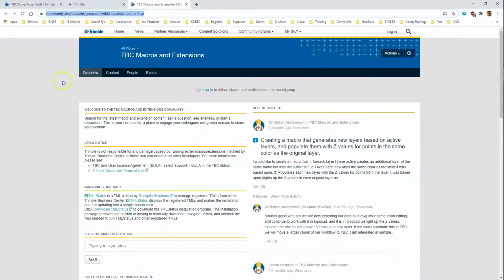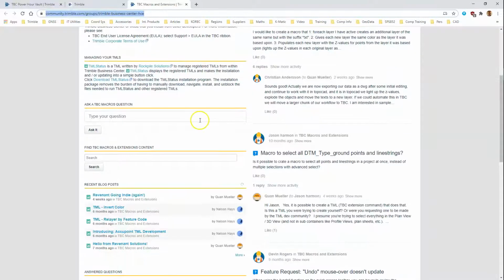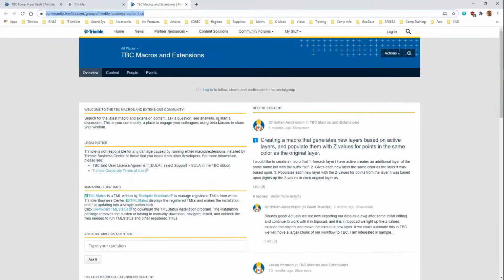as it's a great place for asking questions, exchanging ideas or looking for help with the way that you work with data in TBC. But this is the section of the community website that's dedicated to development of macros, where if you're a developer you can get the resources that you need to develop macros yourself, or discuss existing macros and request macros and so on.